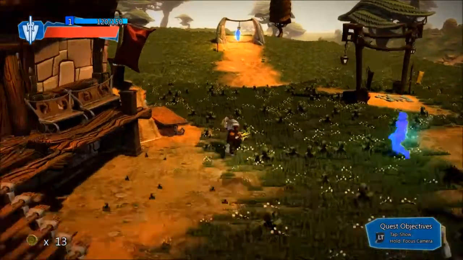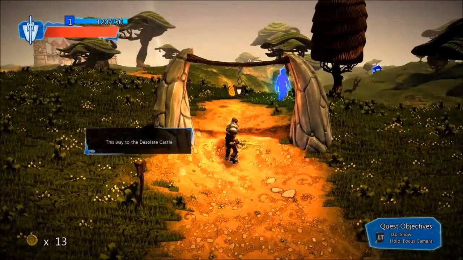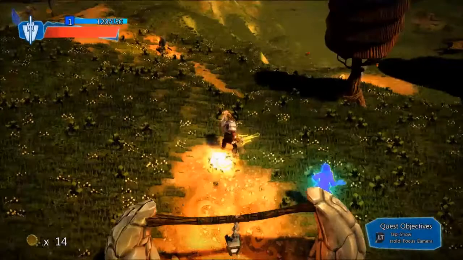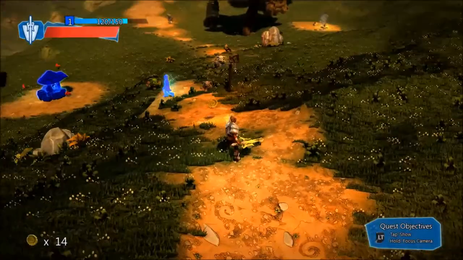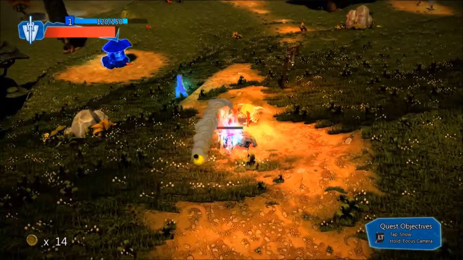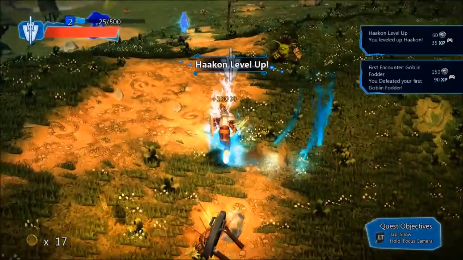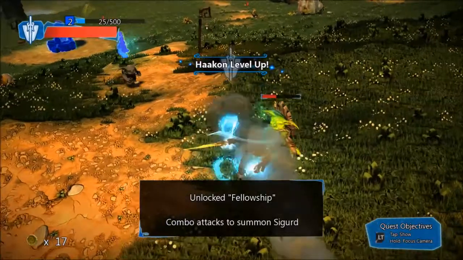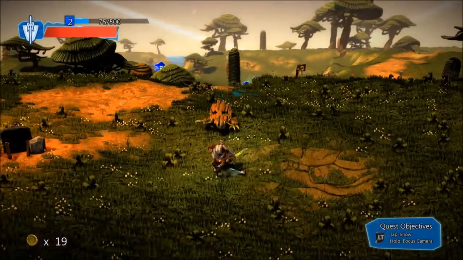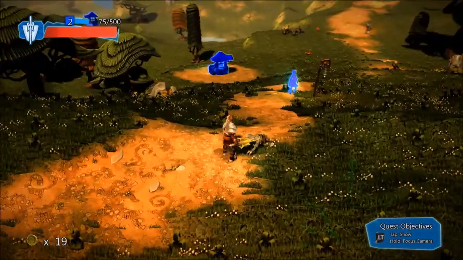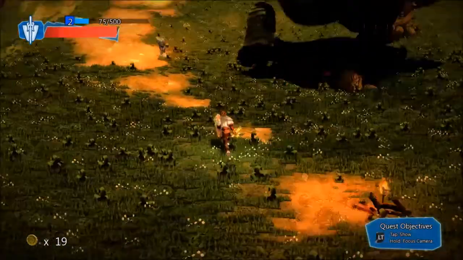Now, you can play Crossroads and have lots of fun just playing, but whenever you see something interesting, like a sign that says this way to the desolate castle, you should ask yourself, I wonder how I would make that in my games. Now on the way to the desolate castle, I've been attacked by some baddies, and they're very dangerous. Oh, they're firing at me, and I've leveled up. Now, how did I level up? Well, I defeated enough enemies and got enough experience, and as I level up my character, he can do more things.